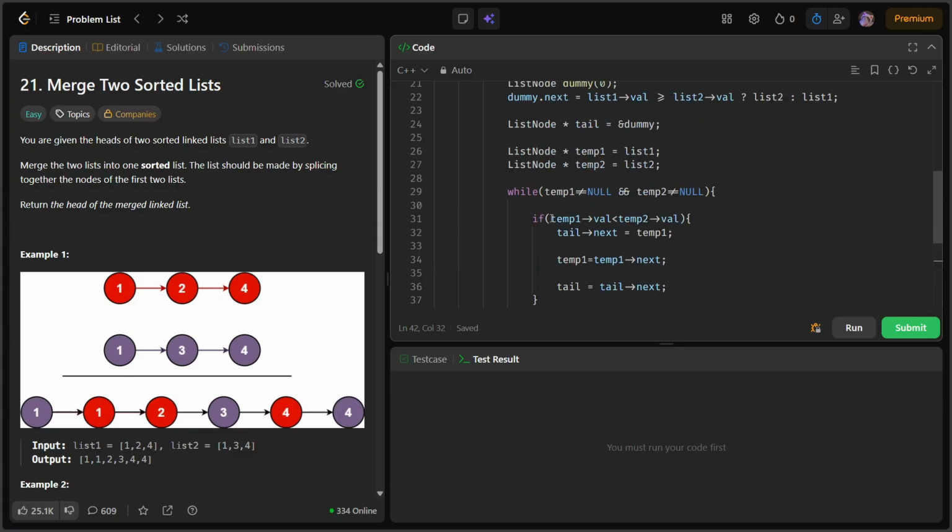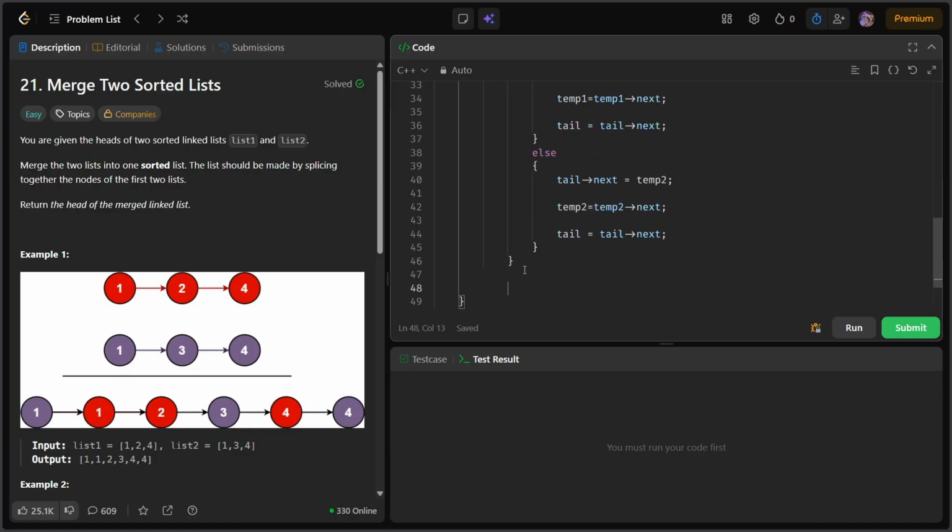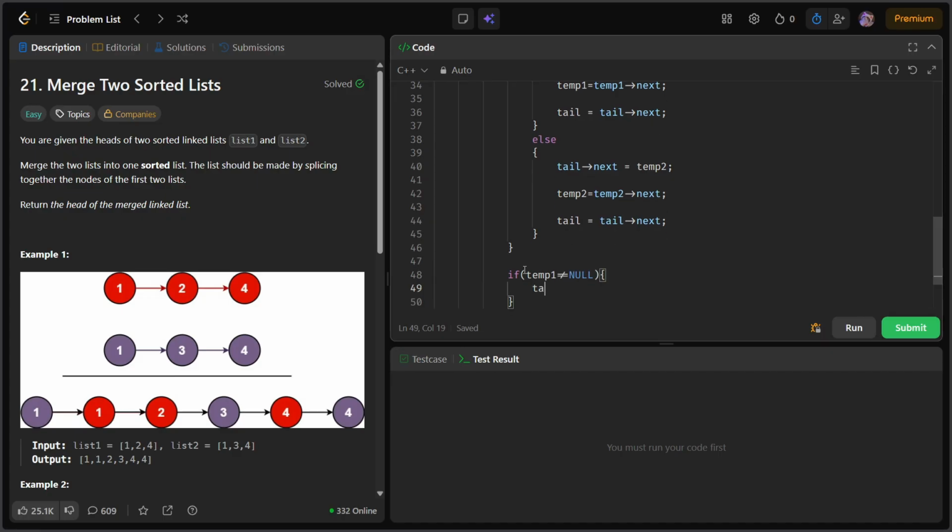Now we have sorted if both lists are not empty. Now we'll handle the case where one of these lists is empty. So if temp1 is not equal to null, in that case we are just going to connect tail's next with temp1.